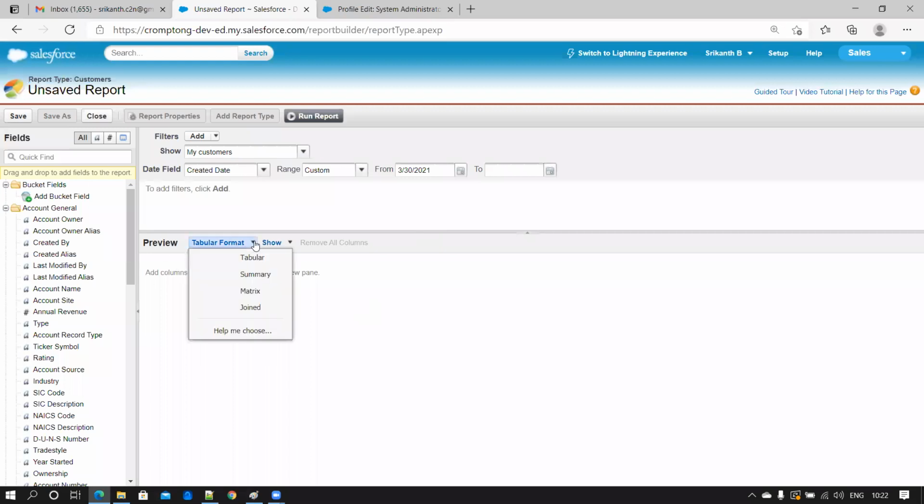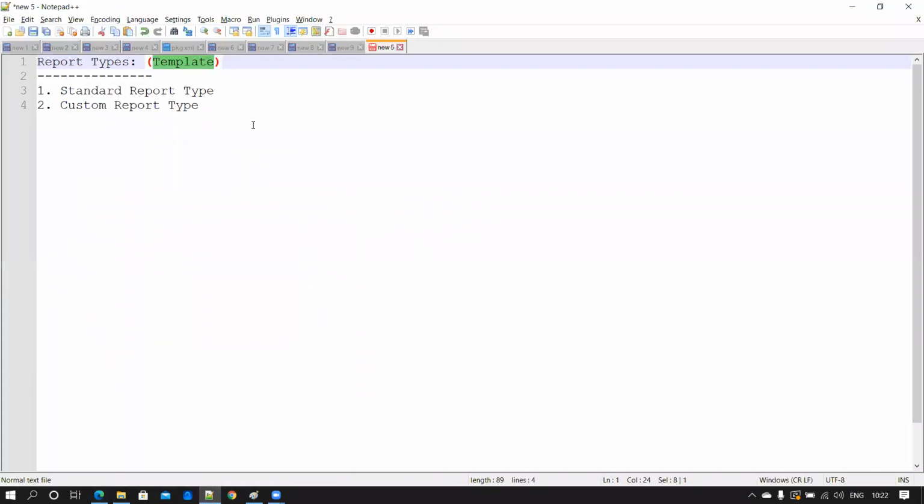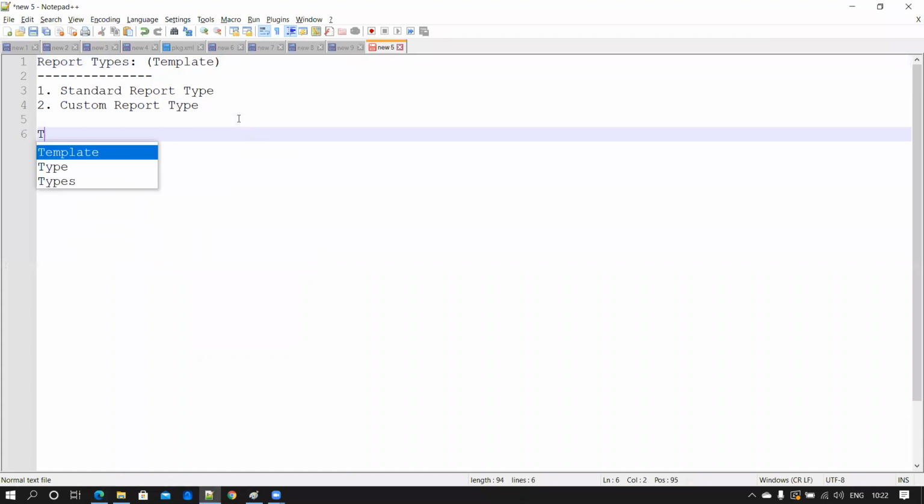See, there will be types of reports. Tabular report, summary report, matrix, and join. 4 types of reports will be there. Call them formats.